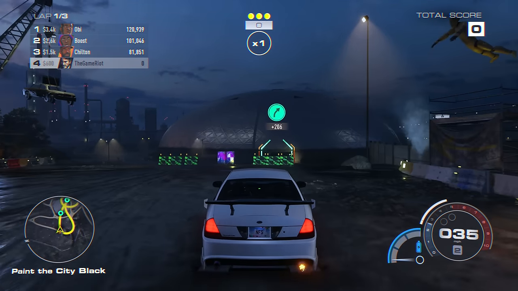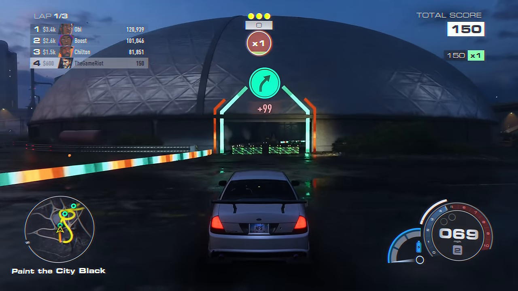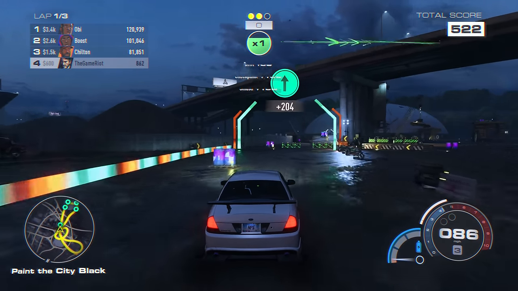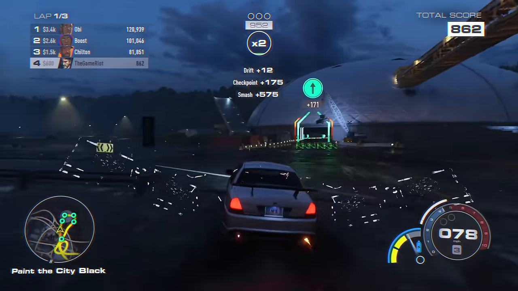Pretty cool little intro there. So hit stuff, drift. Do all this kind of stuff. Do jumps. Probably start doing drift now, Scott. Where am I even going? Is it just random? Woo! So this is my first go.